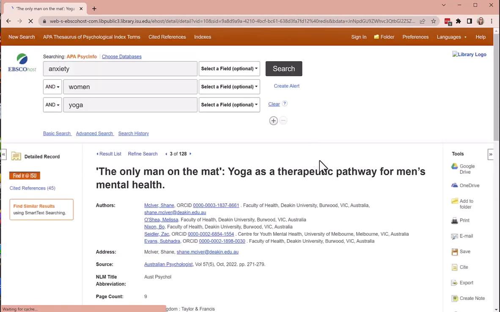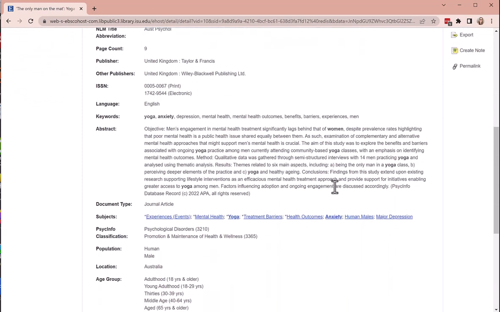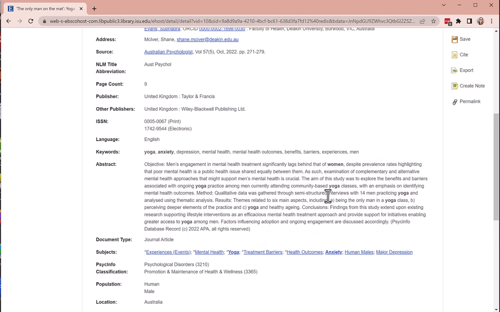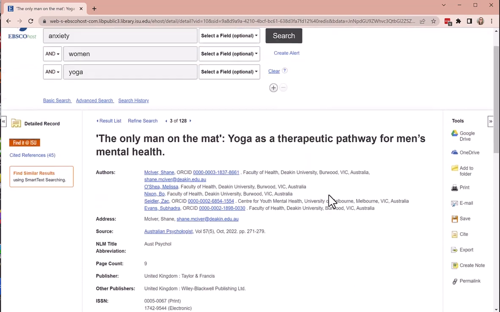So if I click into the record, this is what we consider to be the record, I can scroll through, and what I'll see is still all of my search words are being bolded. And the abstract mentions that research in this area of mental health in men lags behind that of women. So the reason I'm getting this result is not because it's about women, but because the abstract simply happens to mention women. So this is when we say that keyword searching is sometimes imprecise, this is a really good example of where we're lacking some precision.